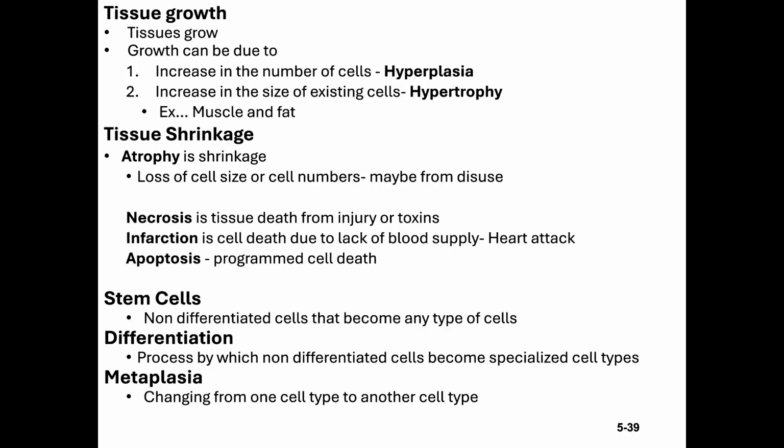So hyperplasia would be more with the brain cells, and then hypertrophy would be with. Hyperplasia is what you see in the skin. It's constantly producing a lot of cells, and that's how it goes to the surface and exfoliates. In your brain producing cells? Brain actually, there's a lot of growth in the brain up to a certain age. By about 6 years, a child's brain is the same size as an adult brain. After that, the growth is very, very minimal. So the production of brain cells doesn't happen.